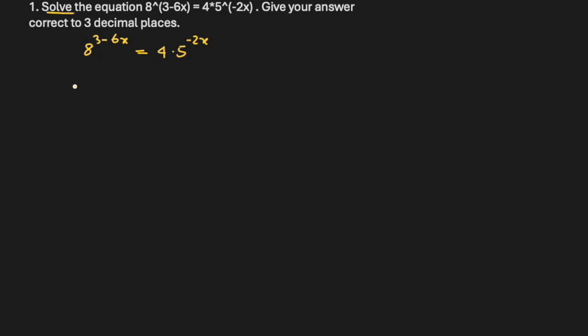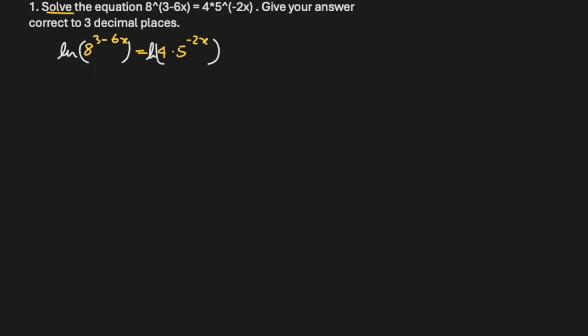So let's use logarithm for solving this one. I'm using natural log. You can use the other log also, normal base 10 log, but I'm using natural log. It doesn't matter, it will give you the same answer. So what I'm going to do here is apply natural log to both sides. When we apply it to both sides, it applies to the whole of the sides.